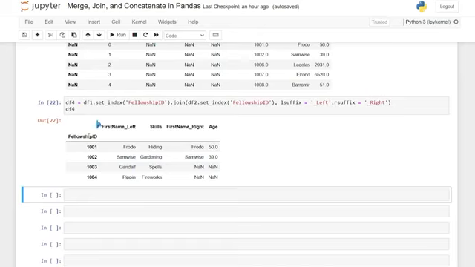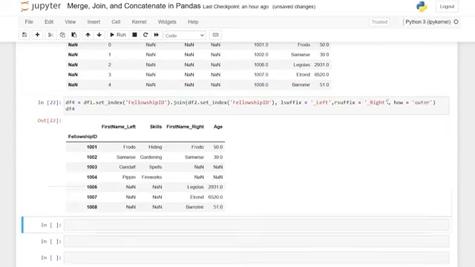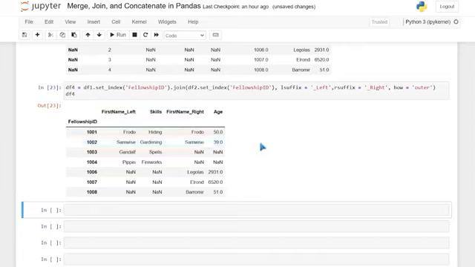So it's just a little bit different, but we can still go in here and do how is equal to outer. Oops, let's say outer. So we can still specify our different types of joins, or the different ways that we can merge or join these data frames together. Again, it's just a little bit different. And that's why for most instances, I'm using that merge function, because it's just a little bit more seamless, a little bit more intuitive. The join function can still get the job done, but as you can see, it takes a little bit more work.